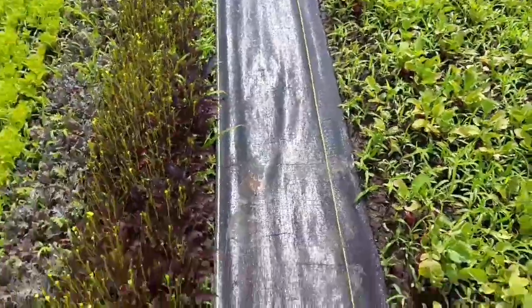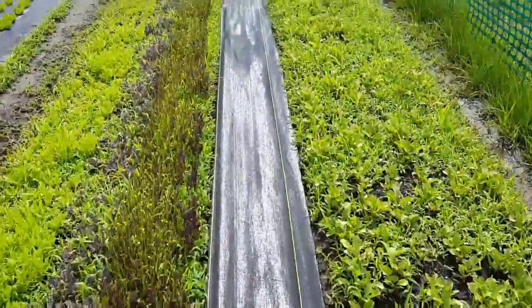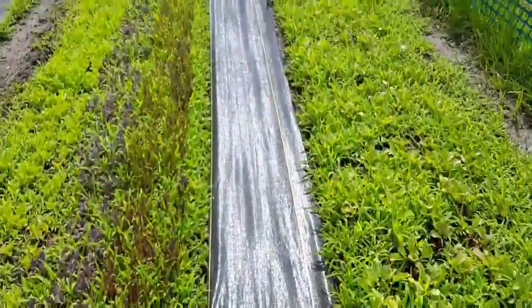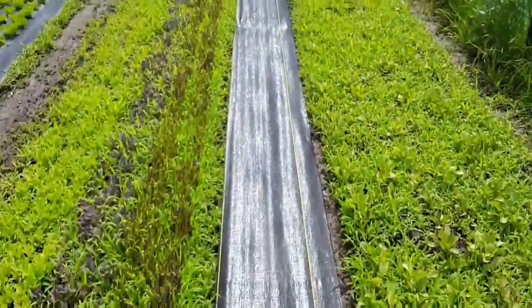Another way we fight it in our pathways is just a strip of landscape fabric. Again, we burn that as well. I'll show you that here at a later time.